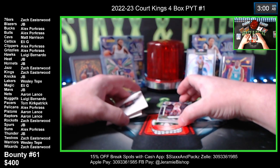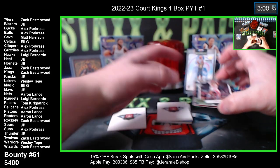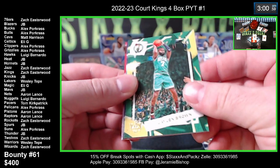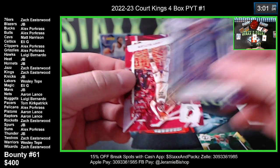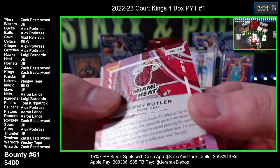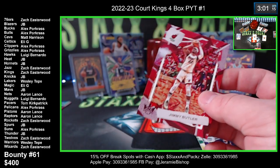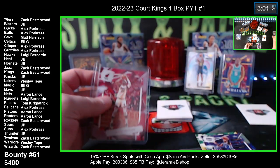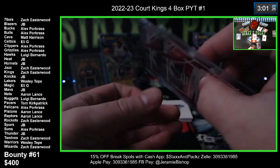Okay, we got three base cards. Jamal Murray for the Nuggets. Jaylen Brown for the Celtics. De'Aaron Fox for the Kings. And then we have our numbered card. Are you kidding me? Jimmy Butler. 84 of 99. I only need 97 more to get all of them. 49 and 84.